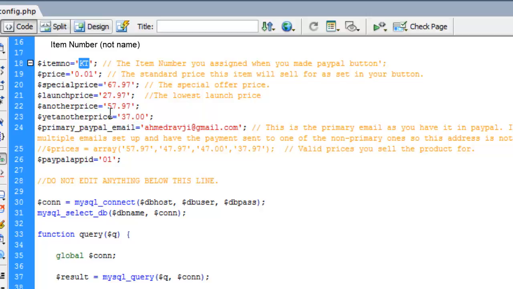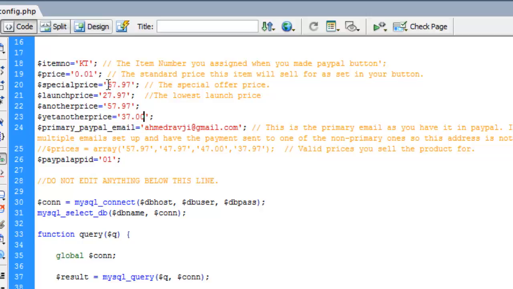And when we actually create the PayPal button, we don't need to go into PayPal to create it, by the way. But when we actually create the PayPal button and add it to our web page, then we're gonna have to note this down here as well. Now these are your price points, guys. So as you can see, I had one price point down here, 0.01, which means it's 1 penny or 1 cent. And I've done this so we can actually test orders, just to make sure my PayPal Buy Now button's working as well.